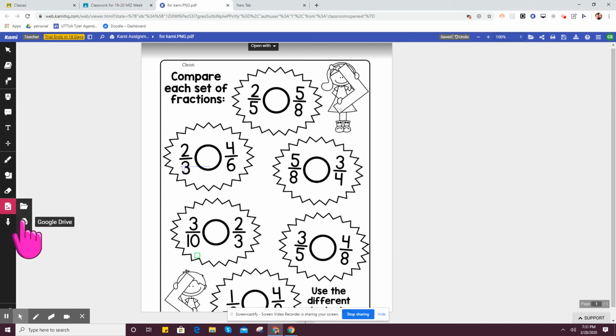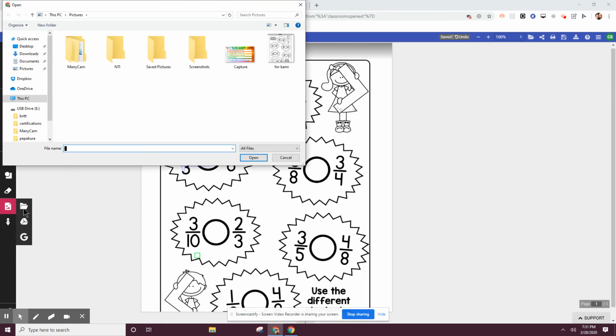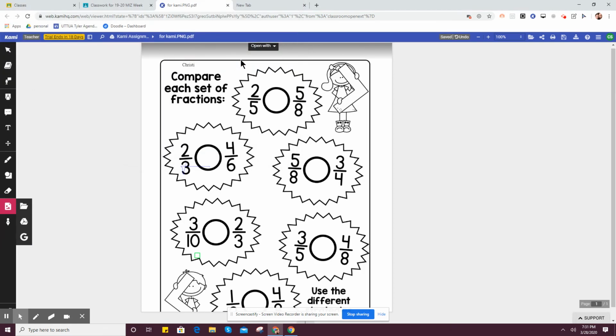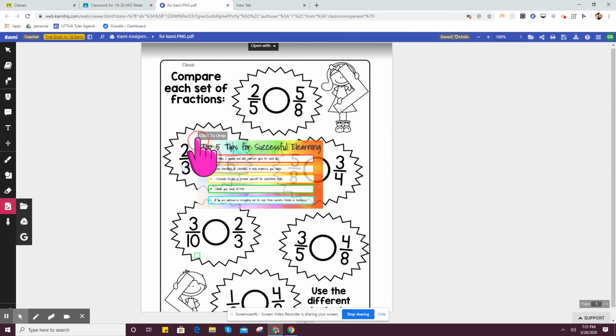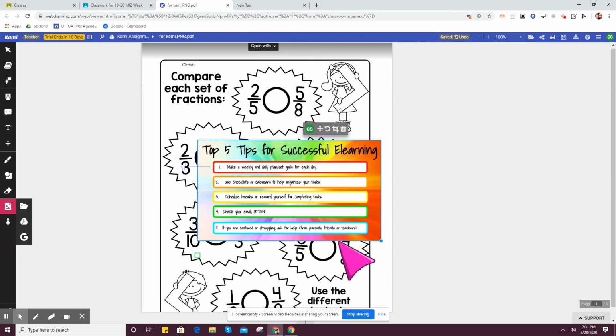Okay. And then they can insert an image. They can insert something that they created on Google Drive. They can Google search something so they can look for an image and insert it. Or they can insert anything that's already on their computer. So if I wanted to insert this on my screen, I can. And then I can also enlarge it.